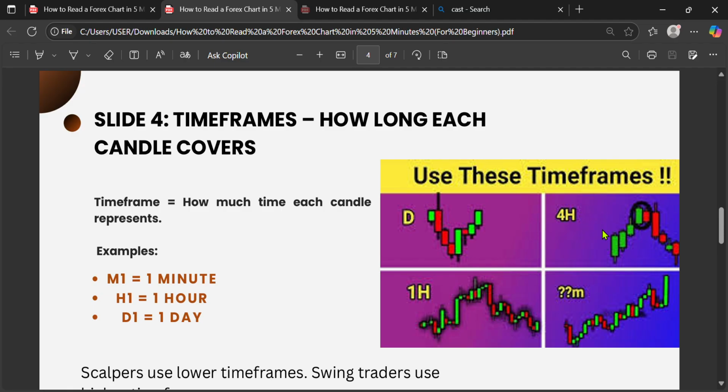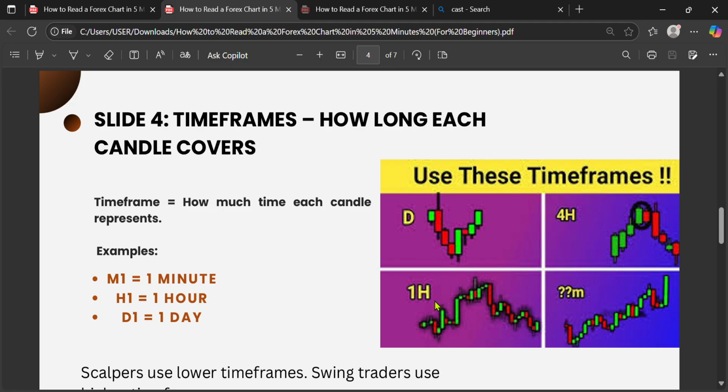Now let's go to 4 hours here. So this one is showing that one candle here represents 4 hours. It takes 4 hours for a candle to be formed on this particular time frame. If you check another one, it takes another 4 hours for another candle to be formed, and another one will open after 4 hours. So every 4 hours is when you will see a new candle open on this particular time frame. The candle is limited to the time frame that we have opened.